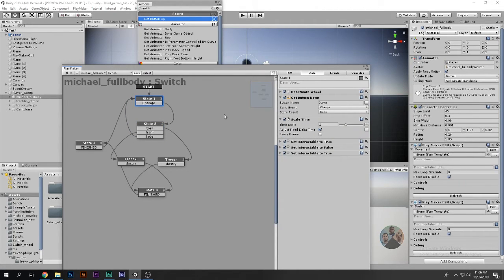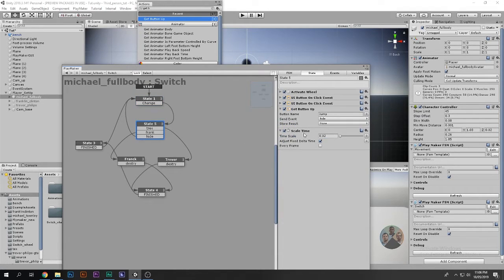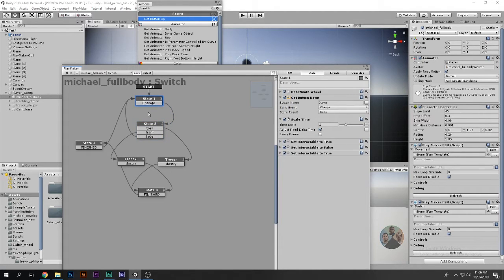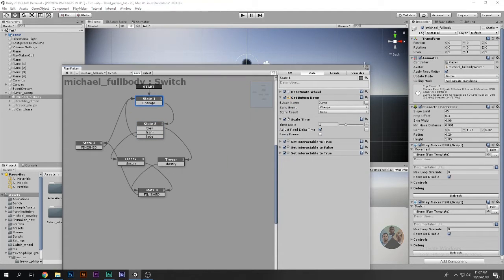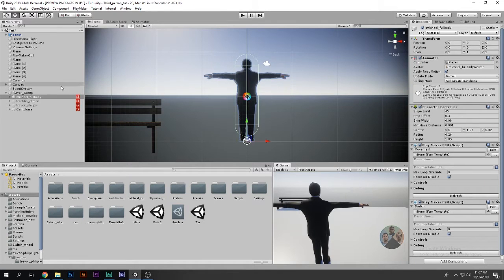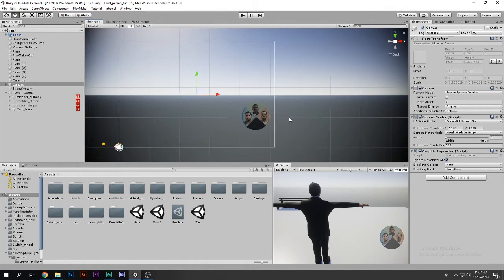Okay, I think you're not understanding it, so let me go a bit deeper. What I did is I set the time scale, which is the time, to 1. So this is the normal time, and when we hold down space, we come over here and I set the time scale to 0.02, which means the time slows down. So whenever we release the space, it's gonna come in here and here. Cool, right?